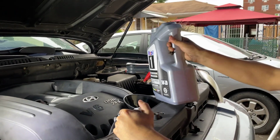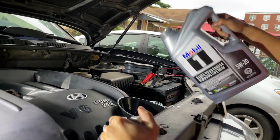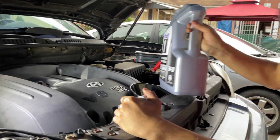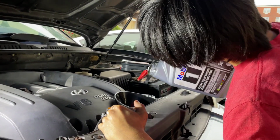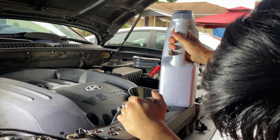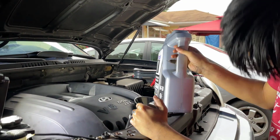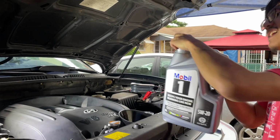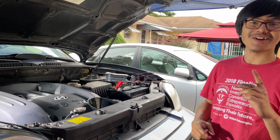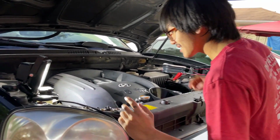Okay, how much is left? Okay, so there's 1 quart left. Let's do a bit more. Okay, I can definitely go for a bit more. All right, now we have half a quart left. And we always leave a bit left just in case we need to top it up. I actually said this after we ended the clip, we should be good to use the dipstick to check. So the dipstick is right here.